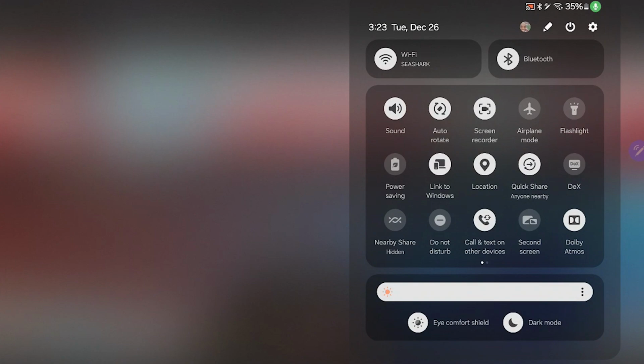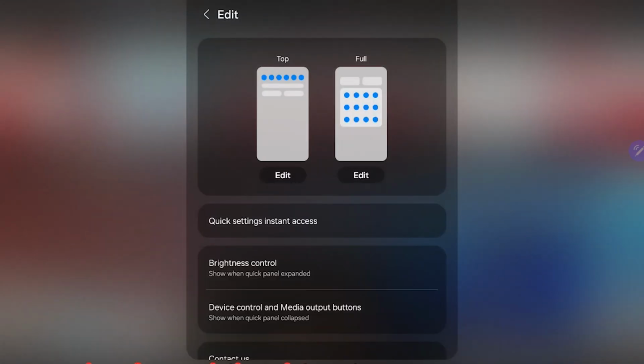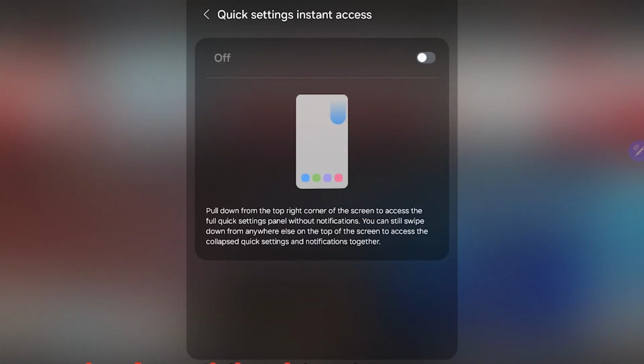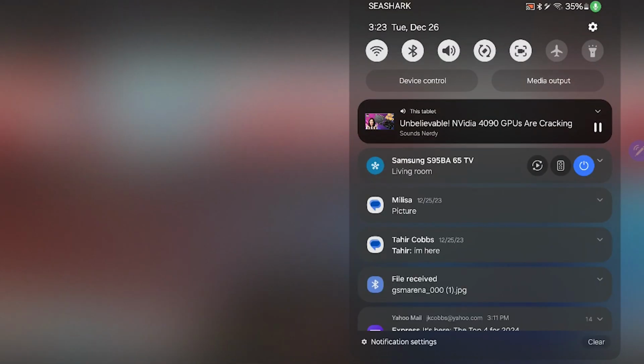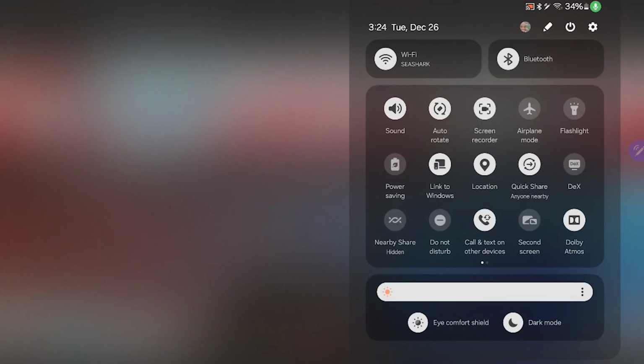Let's take it back to the old setting just to see how it used to work. Again, toggle that off. Now if I swipe with one finger, I get my notifications. Swipe again, it takes me to my quick panel settings. Swipe two fingers, and now it takes me there. So with that option, instead of having to swipe down with two fingers or swipe once and swipe again, I can set it to swipe from the right-hand side of my tablet to get to my settings, or swipe from the left-hand side and get to my notifications.